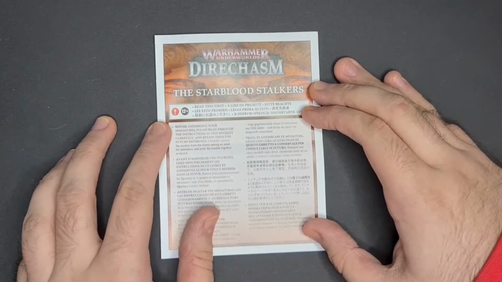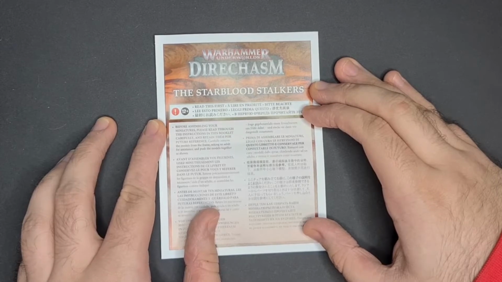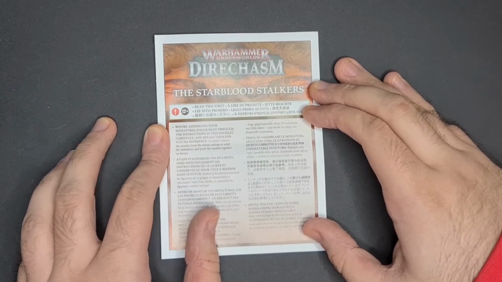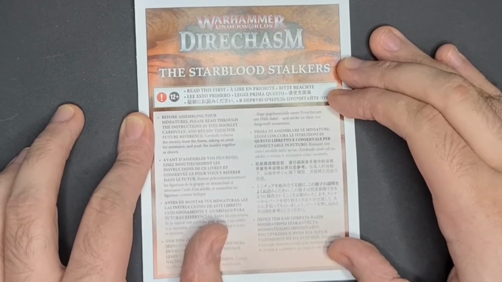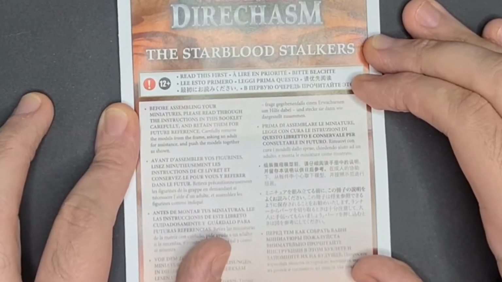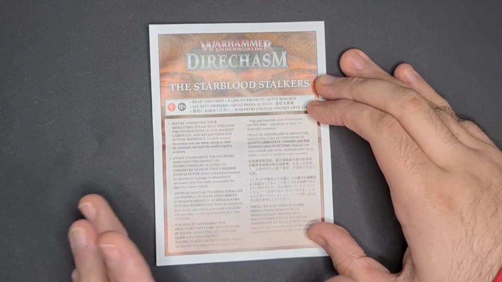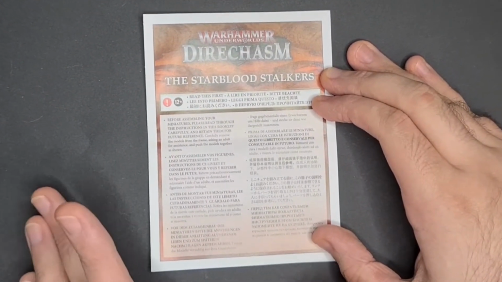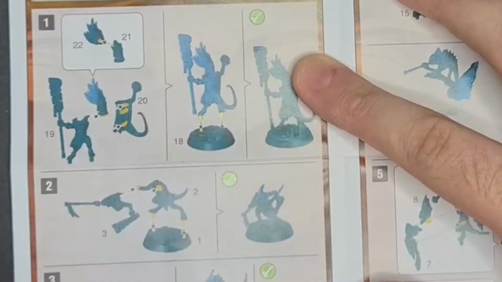Read this first. Before assembling your miniatures, please read through the instructions in this booklet carefully and retain them for future reference. Carefully remove the models from the frame, asking an adult for assistance, and push the models together as shown. Now they don't really touch on that you're going to need clippers, you're going to need a modelling knife, and my preference is to suggest some glue.